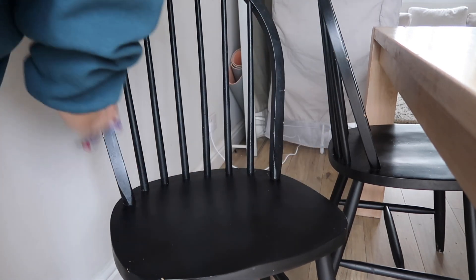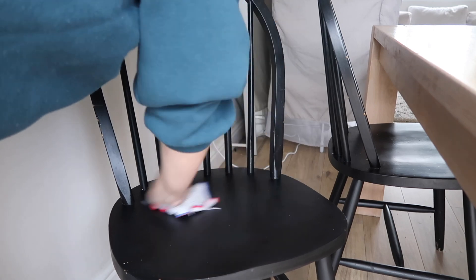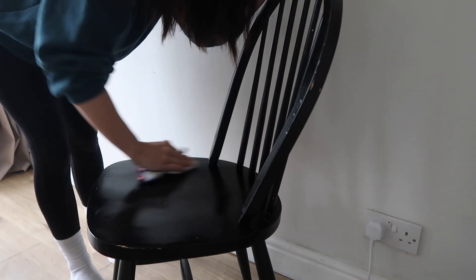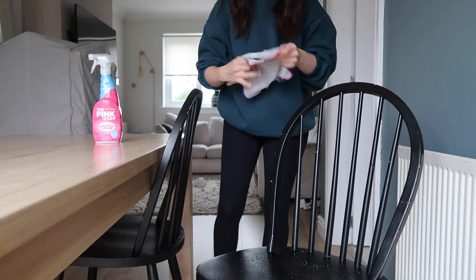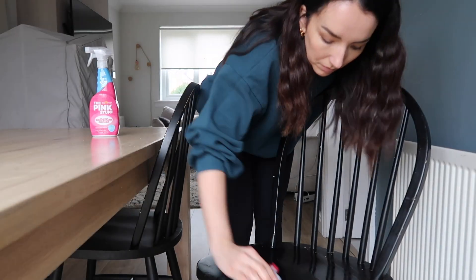And I'm going to wipe down these chairs. I actually DIY'd these chairs last year and they've held up pretty well, but I think just with the kids being so rough with them, they do need a good re-spray this spring. So I'm going to do that once it's warm enough to get everything outside. You can see wee chips in them, and if you want to give them a really good clean, sometimes you do have to give them a scrub.